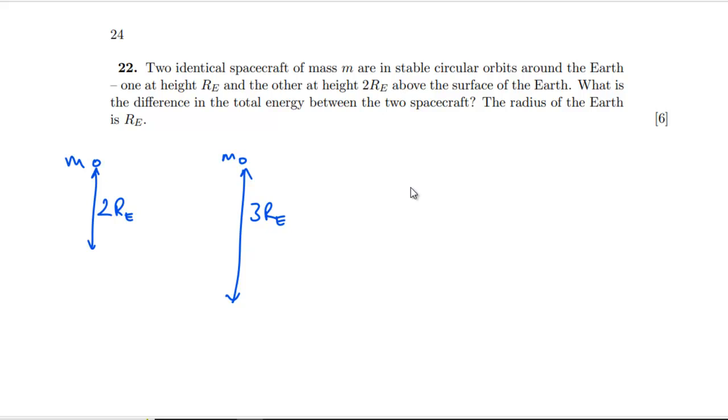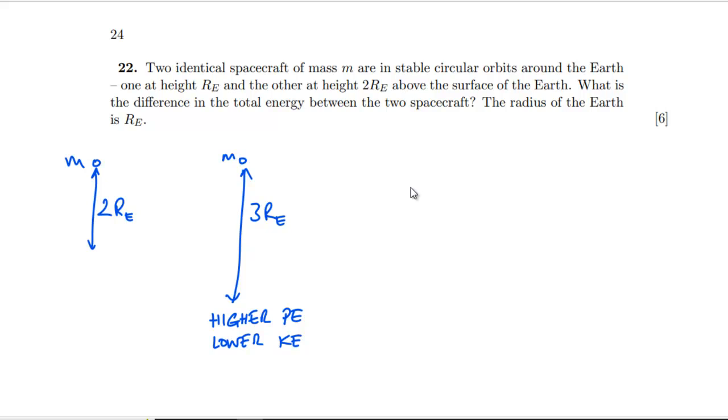The one that is at the greater orbit is going to have a higher potential energy and a lower kinetic energy. Because we're not magicking up energy from somewhere, as you get closer in, you're losing potential energy and you've got a higher kinetic energy. You can see it in Kepler's third law as well: you have to be moving slower in order to sweep out the same areas in the same sort of time.